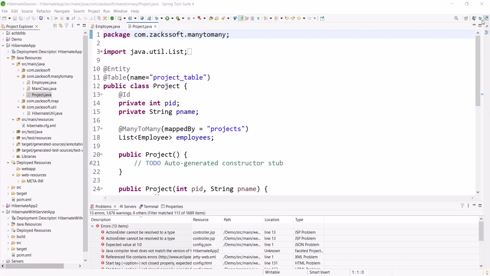Can you please run the program? One minute.